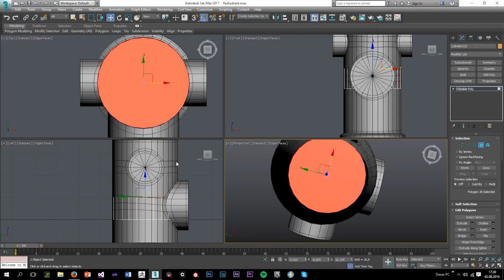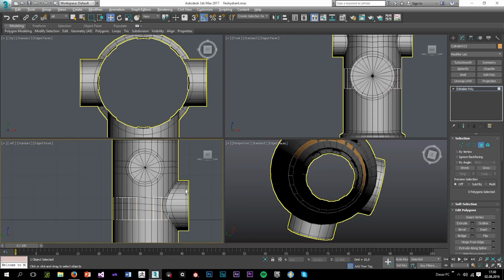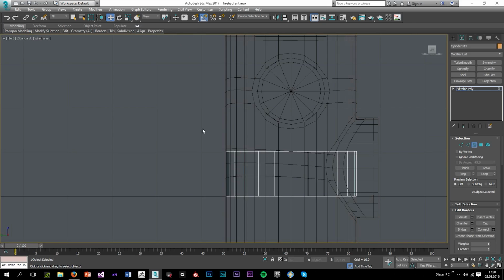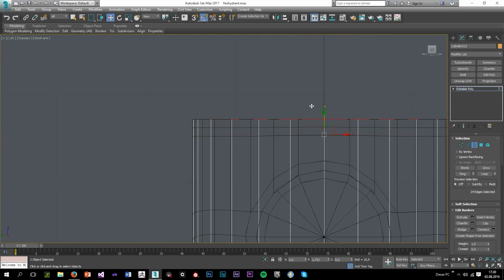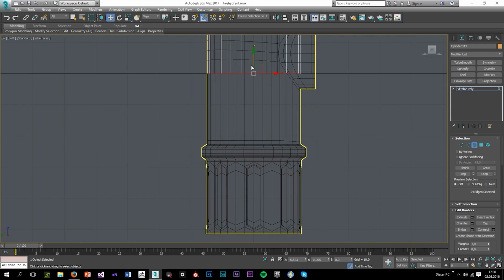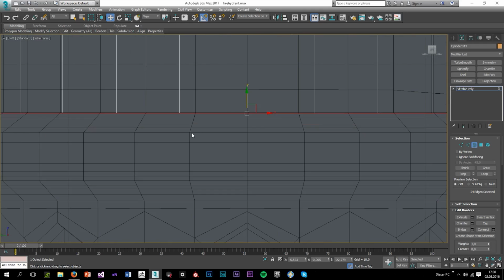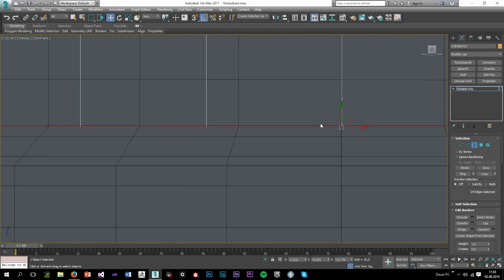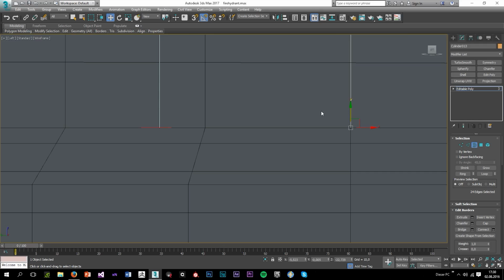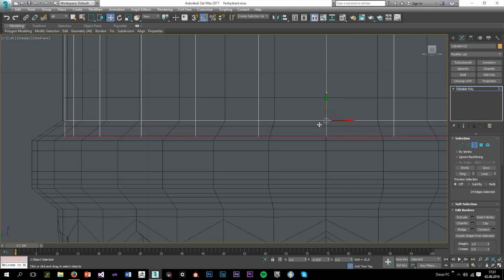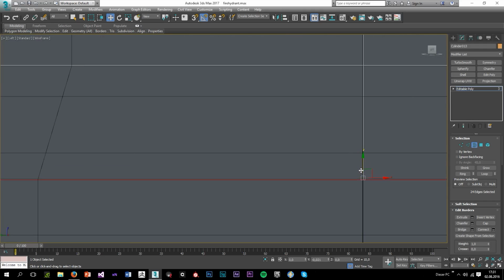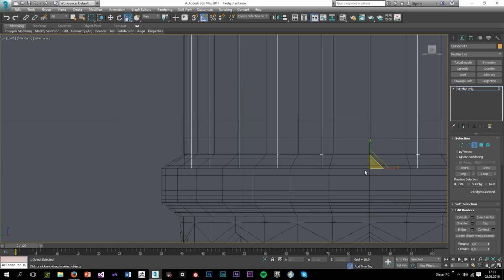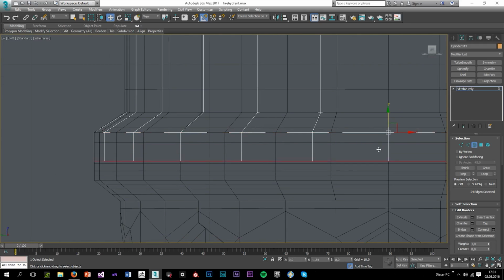I'm going to convert it into an editable poly. I'm going to get rid of these faces over here. I'm going to press F3 for wireframe mode, and I'm going to drag this border to here. I'm going to select this border. And since I turned off turbo smooth on this, I can actually follow the shape pretty accurately. So you can zoom in to make sure it's aligning. Then you can just drag it out. Something like this is okay.